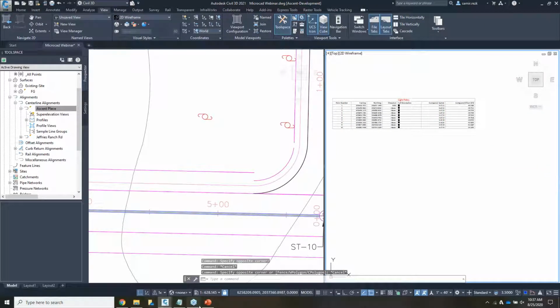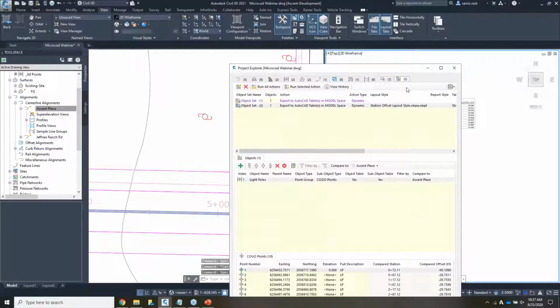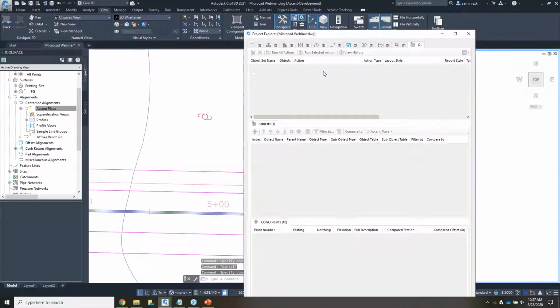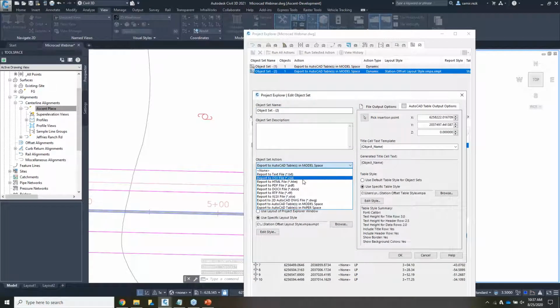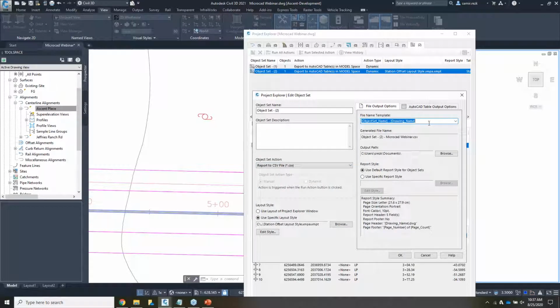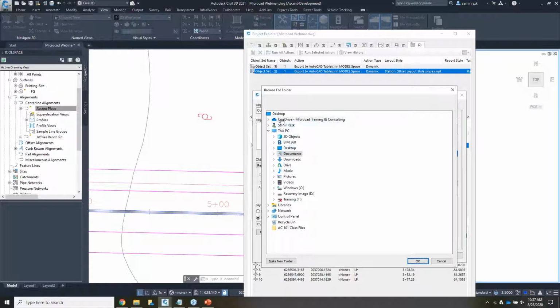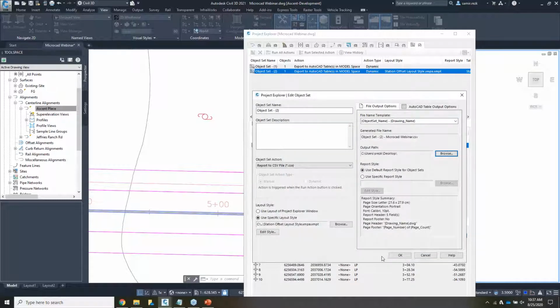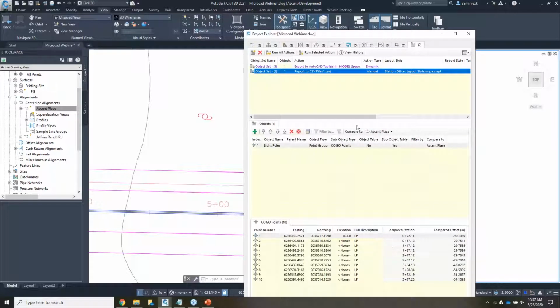And you can also send this information to a spreadsheet if we need to. So instead of sending it to an AutoCAD table, I can modify this and say, hey, I just want to do a CSV or an Excel file. Let's do a CSV. In that case, we'd like to put it in a location. I'll put it on my desktop. And I'm going to use the same layout style, so that determines what columns I would like to report on. And then you can also create a report style similar to table styles, and that will also be saved out if you like. I do OK.